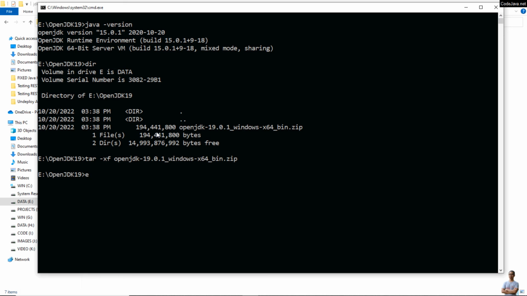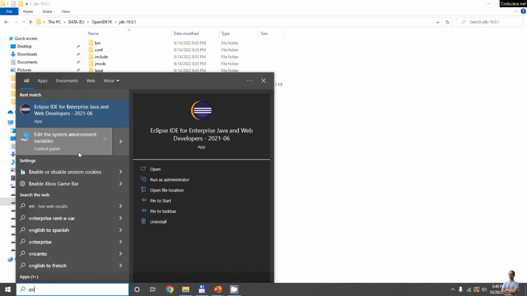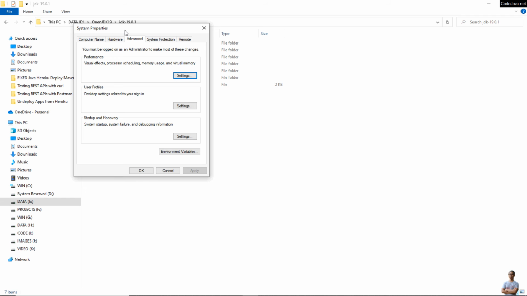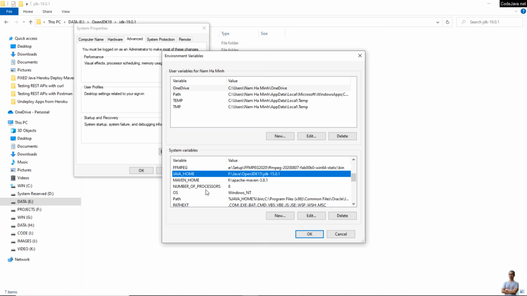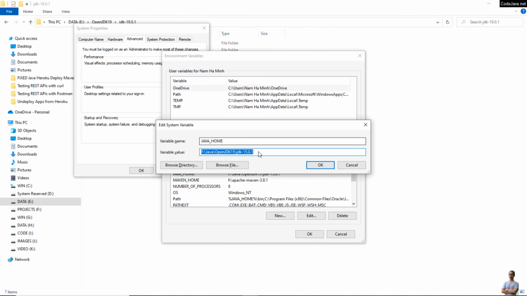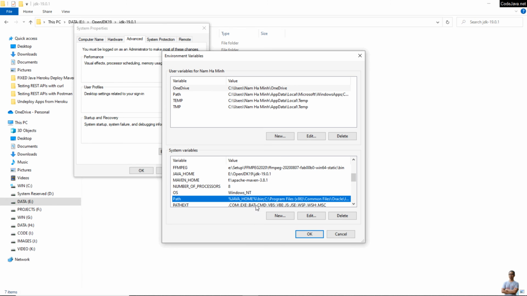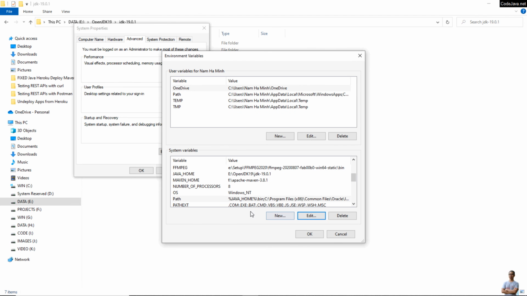Okay, and then access this command prompt and go to the system environment variables dialog here. Environment variables, and look for JAVA_HOME. If you don't have one, you need to create a new one. I have an existing one, so I click edit and change the path like this. Okay, so we need to update JAVA_HOME, and the path environment variable here already includes an entry to JAVA_HOME bin here, you see. So I don't have to update the path environment variable.